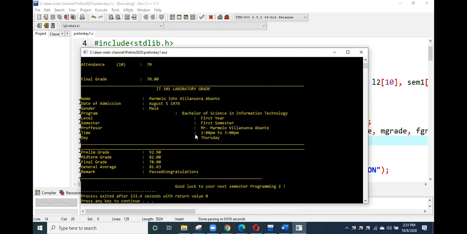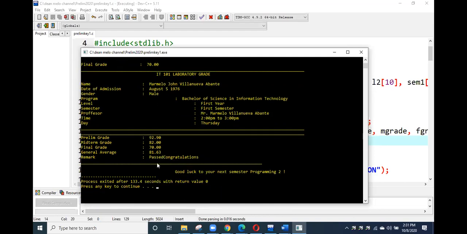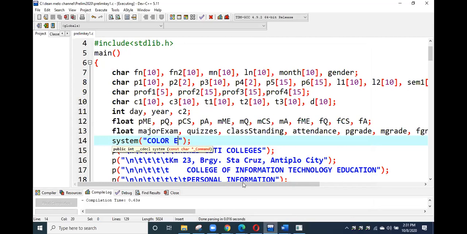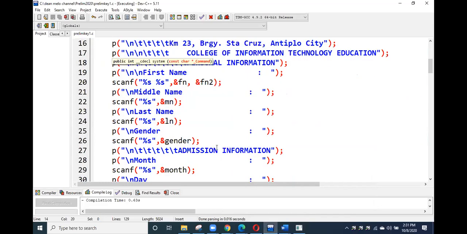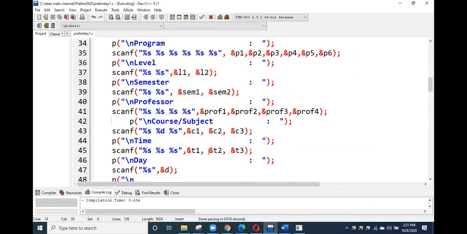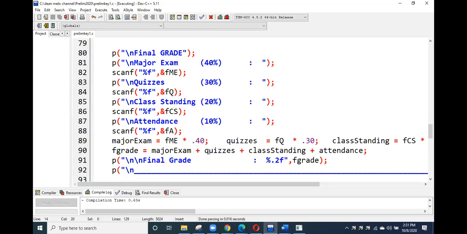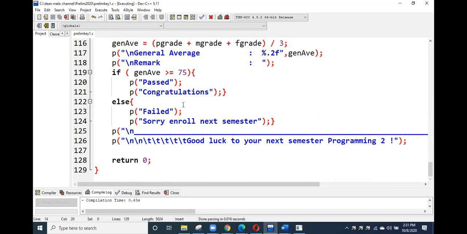As you can see here, we have passed. Congratulations here. But we were not able to indicate \n. That's why congratulations is displayed with the next text; we need to indicate \n here.